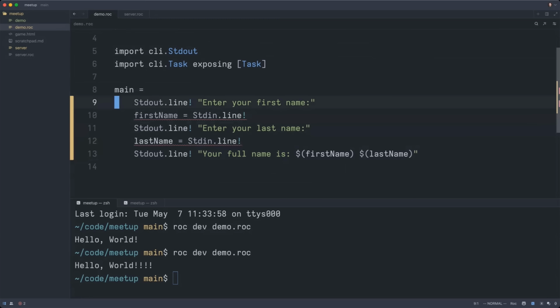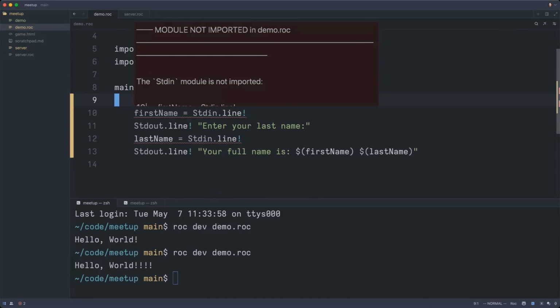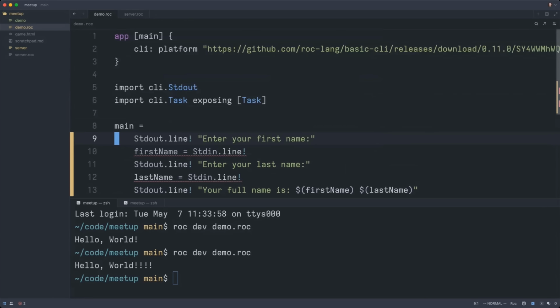Cool. So already we can see that we're getting a couple of errors here, and this is because Roc is a fully type checked and fully type inferenced language. So it's giving me an error here because I have not imported the stdin module: module not imported. As you'll notice, early on I'm going to write no type annotations for quite a while. And then later on, I'm going to go through and add type annotations because they're totally optional in Roc. I want to show you the trade-offs of, if you want, you can start off writing without type annotations, or you can write them from the get-go, and then you can optionally add them later.